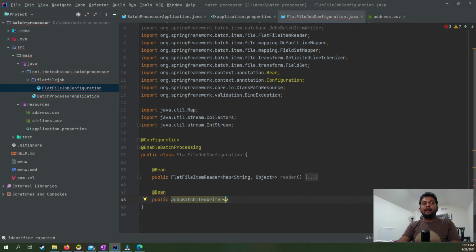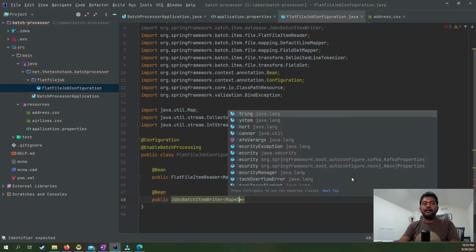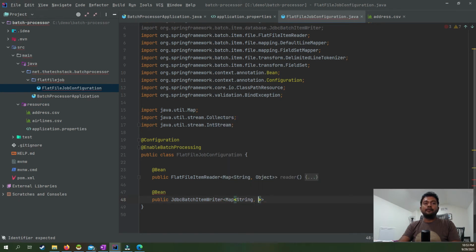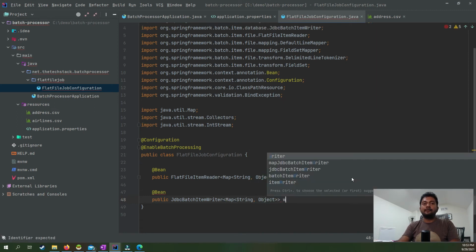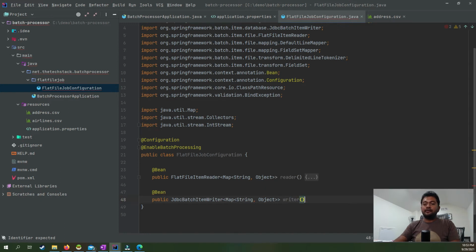This object will insert a record into DB, or MySQL in this case. It will return the same type as what the reader does, a map. It is a writer.